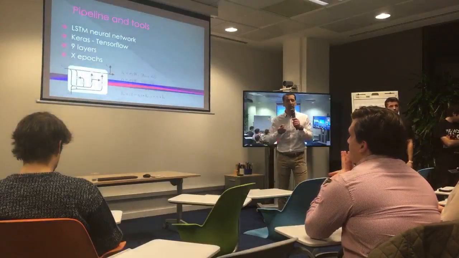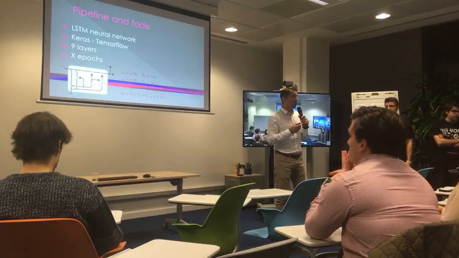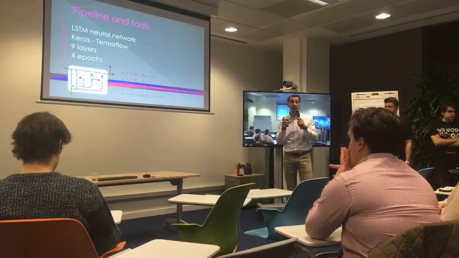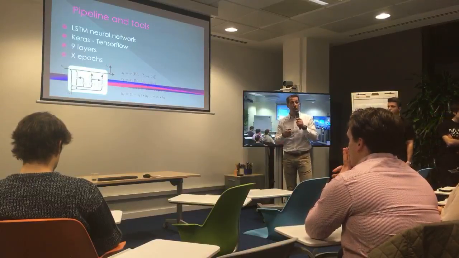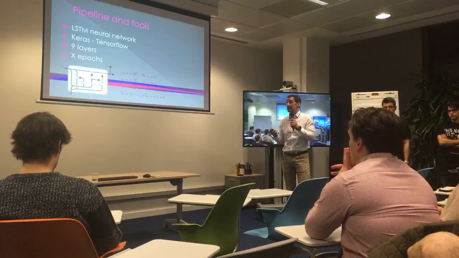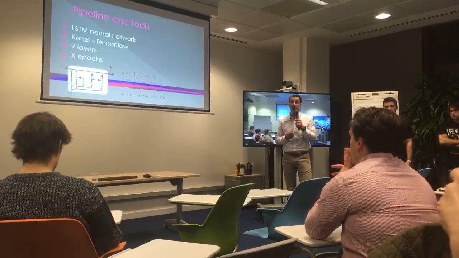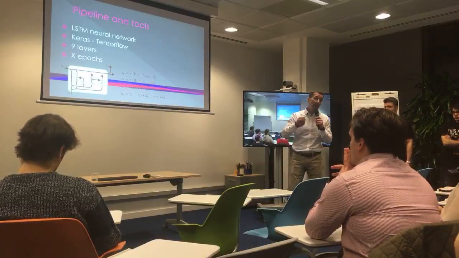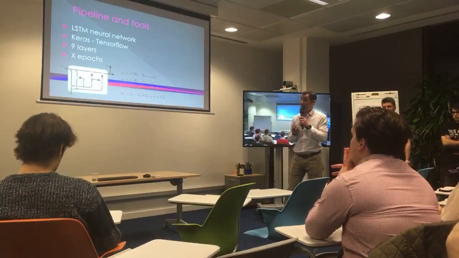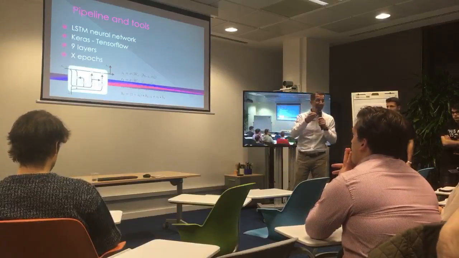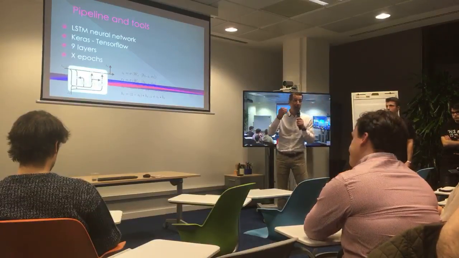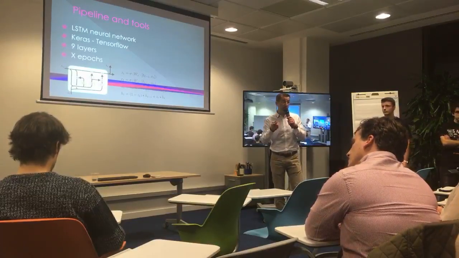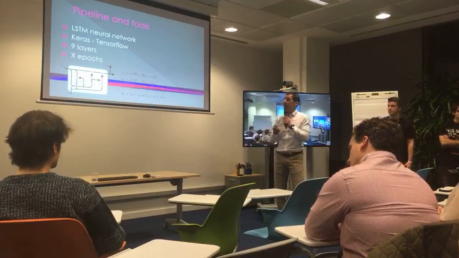Okay? The pipeline and the tools that we use. It was a long short-term memory network because, as we wanted to make this kind of analysis, we learned that this is a time series problem. One of the best tools to do that would be an LSTM. We used Keras to do an implementation of TensorFlow, and we used approximately 9 to 10 layers. We had dropout layers, we had convolutional layers, and we had a variable number of epochs. We will talk about that later.